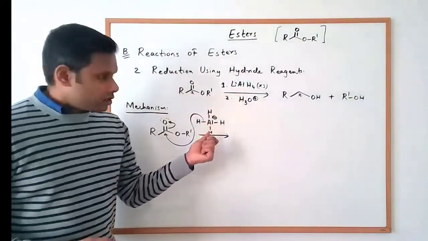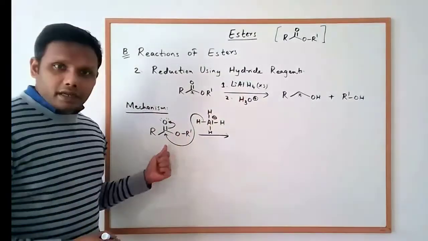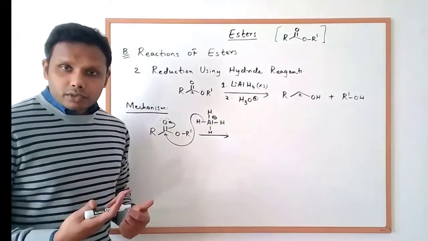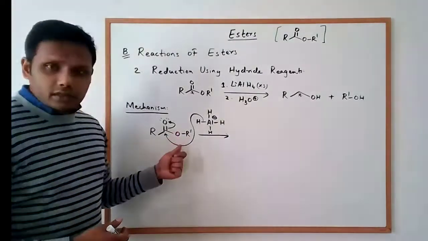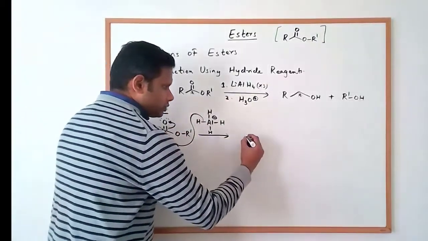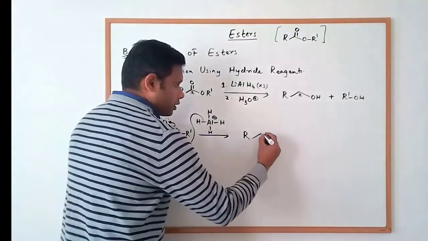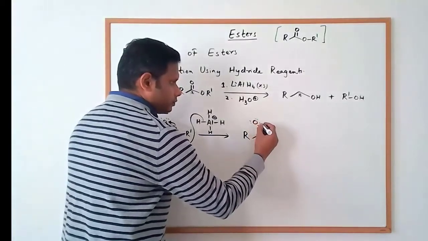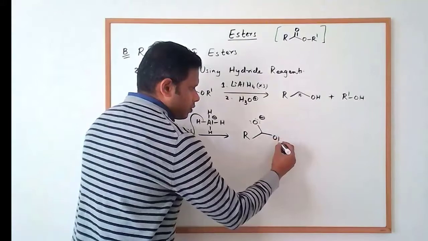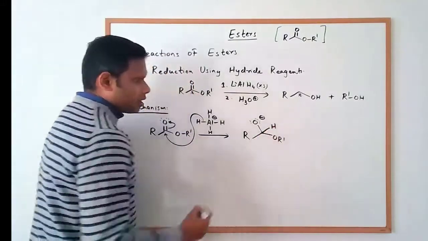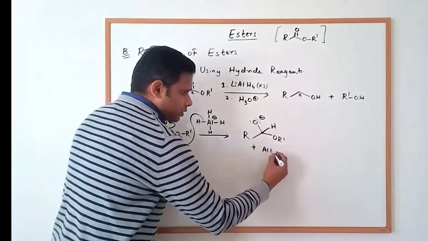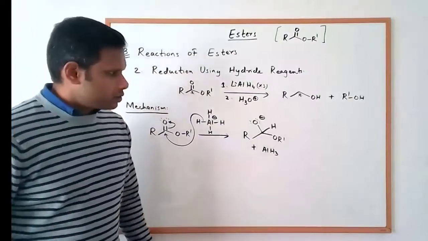And again, this is a nucleophilic reagent, so our mechanism resembles the nucleophilic acyl substitution under nucleophilic or basic conditions. So the first step is an attack. Electrons move up, so we get our carbon with a single bond to an oxygen. We have OR prime, and we've got a hydrogen on that carbon. Along with this, we have our aluminum with the 3 hydrogens on it.